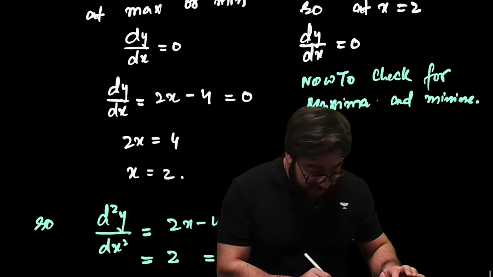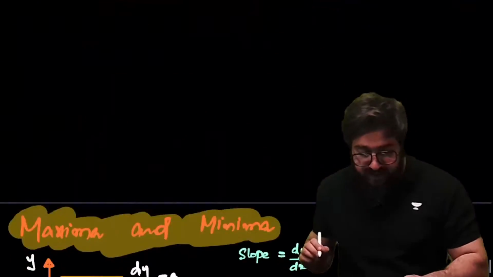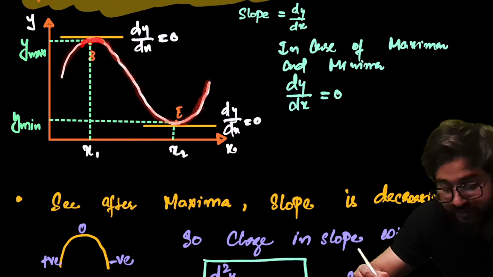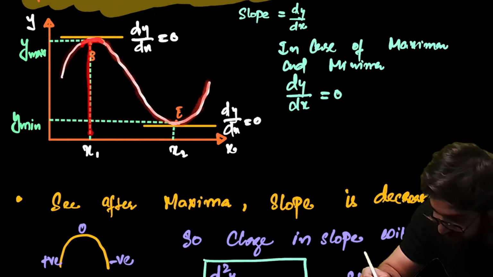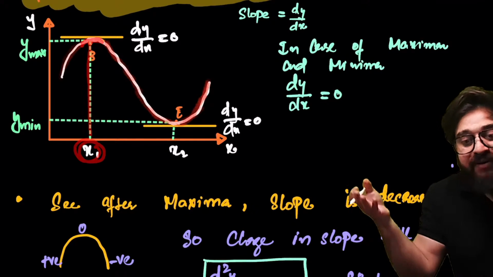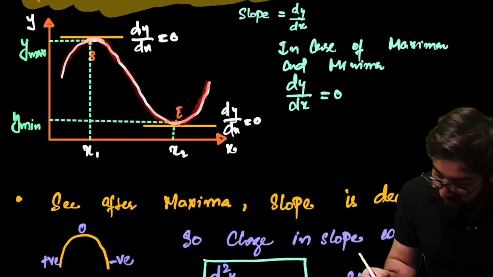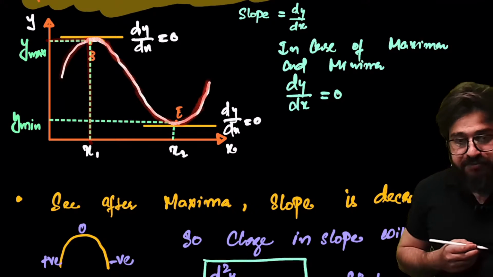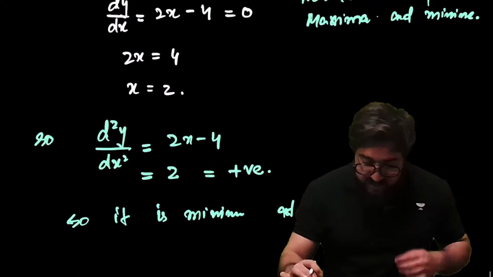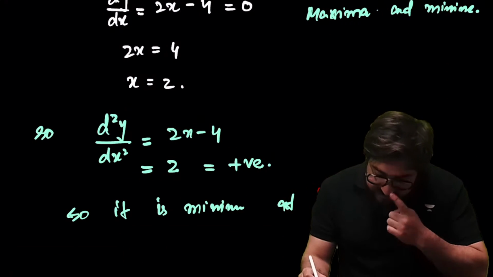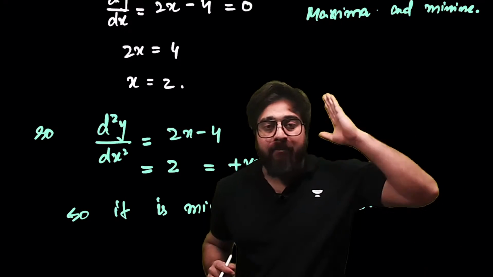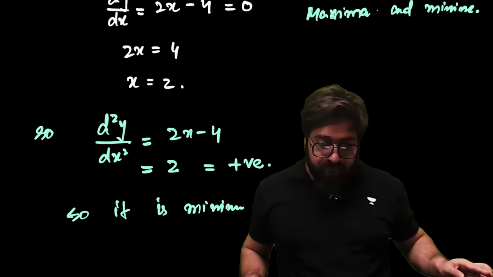Sir, what are you trying to say? Let me show you over here. If this is the maxima, at this maxima the value of x is x1. So at x1, which will have some value like 2, 3, 4, y is maximum. At x2, y is minimum. Same is the case over here. At x is equal to 2, the value of y is coming out to be minimum.